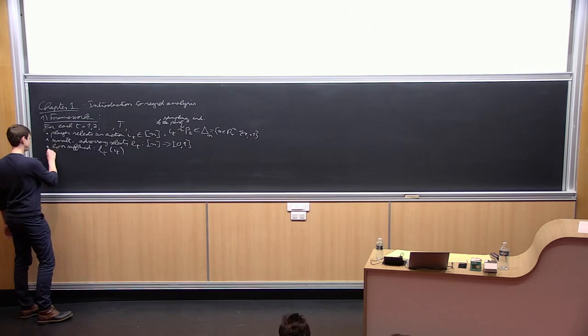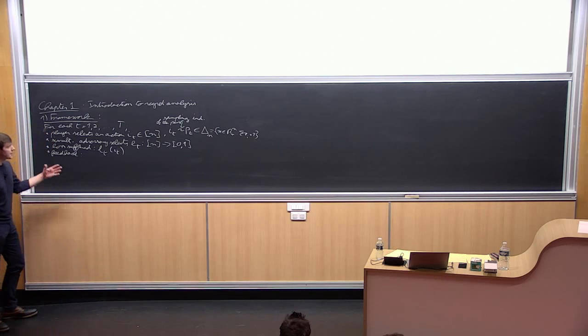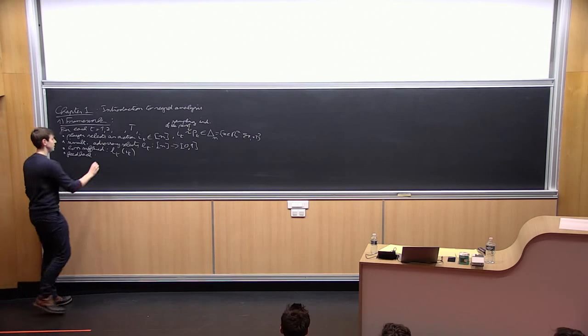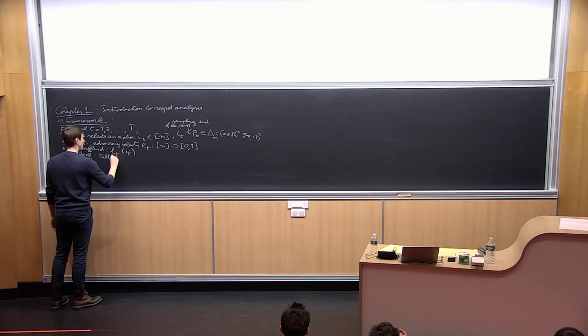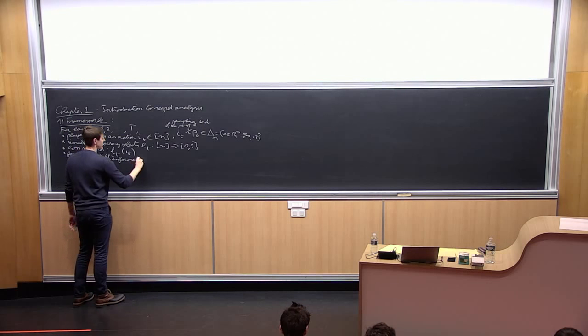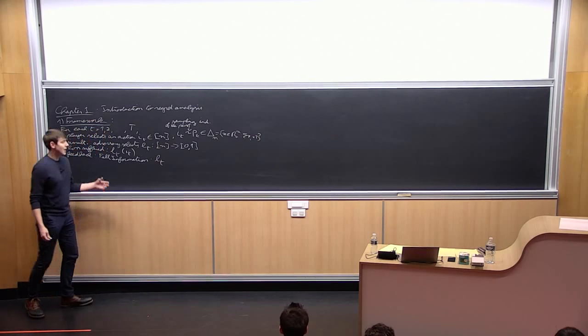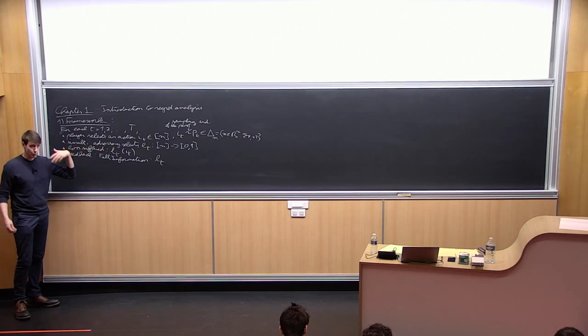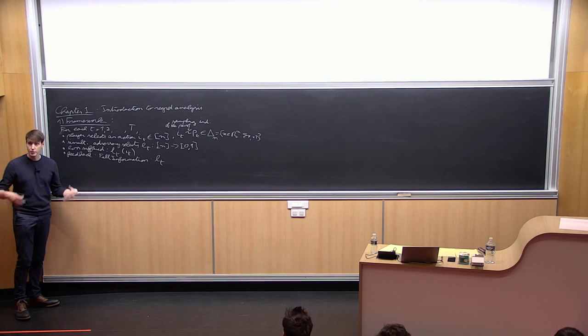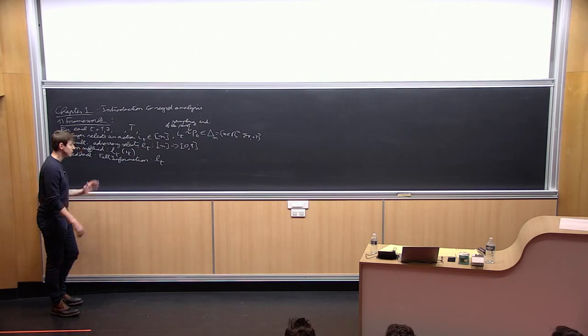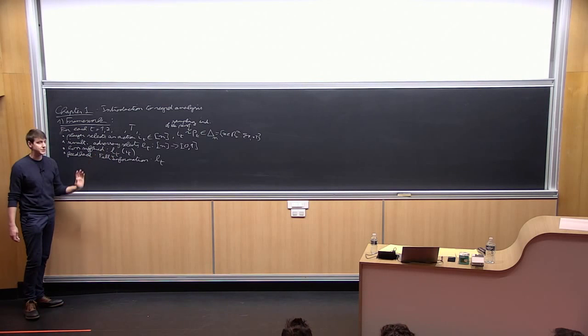Now, what is the feedback? We will consider many versions of this game and many versions of feedback, but the 2 canonical ones are full information and Bandit. So in full information, which is not a great name, by the way, but okay, we're stuck with it, you observe l_t. So at the end of the round, once you have selected your action, the adversary has selected his loss, we get to observe the full loss function. So we can reason about what would have been our losses if we had played some other action. In Bandit, you're not allowed to do that. In Bandit, you only observe the loss of the action that you played.